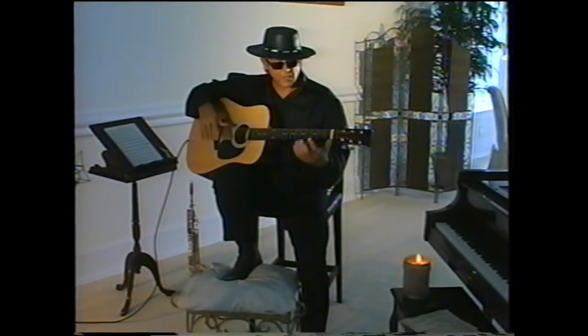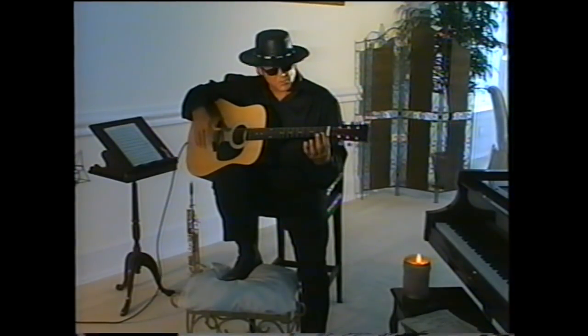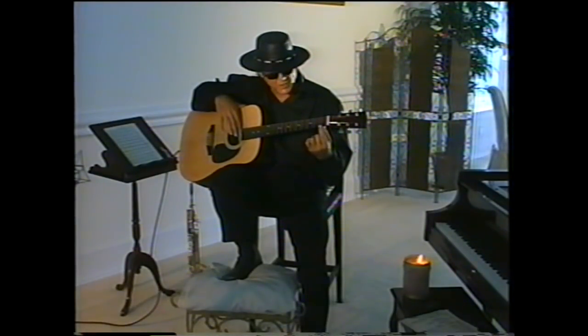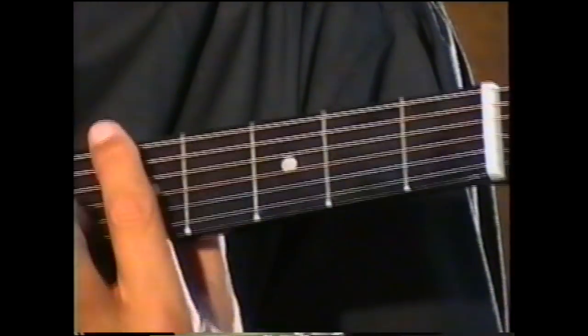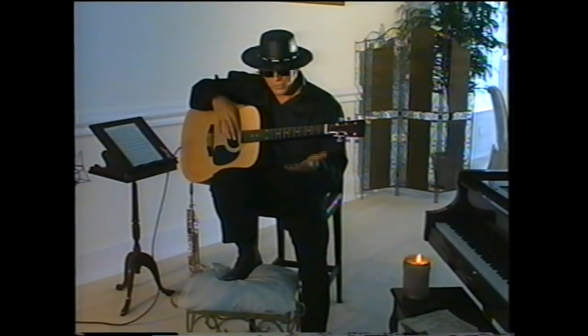Now, it's very important to understand how the neck works and how the frets work. I'm going to explain this fret to you, what a fret really means. A lot of people think the fret is just the little steel bar running across the string. You see them? There's a lot of steel bars running up and down the neck. That's what gives you your variance of tone.